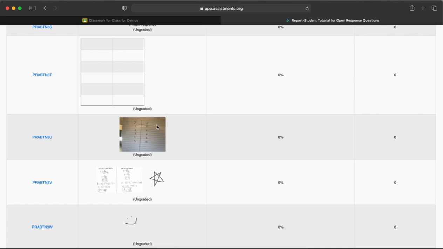When you're finished with your assignment, you'll see this student report. Once your teacher has left feedback, you can see the feedback that your teacher has left by clicking back into the assessments link for this assignment. You'll then be able to see any score or feedback that the teacher left for you.